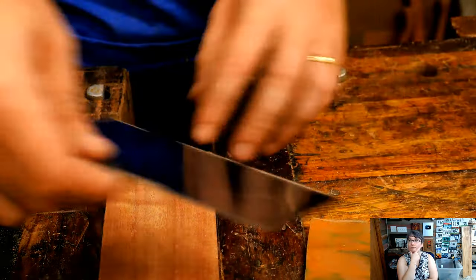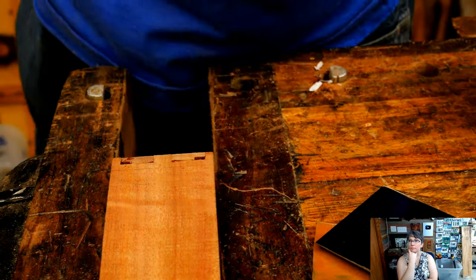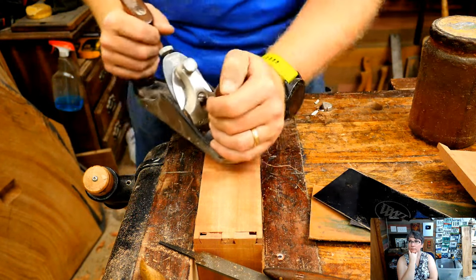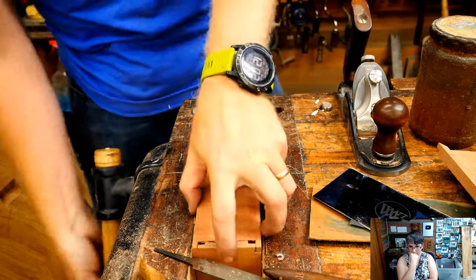So I want to actually see if it's stiff enough that I can plane it down. So we're going to back up a little bit. Nope, not gonna do that.